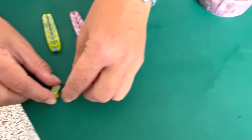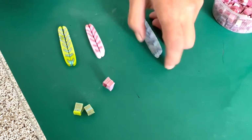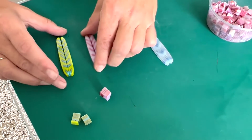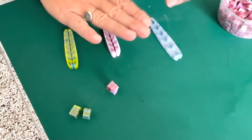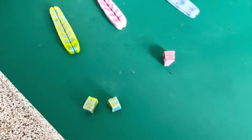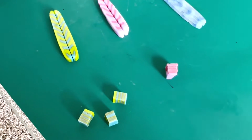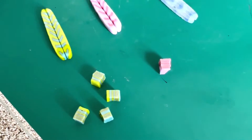So we've got some green and turquoise nuggets, and we've got some pink ones to go with this, and I also think about that as a decoration. So we're going to put these in the kiln to be pressed, and we're trying to create a ring of glass, a sort of donut of glass with this. So we're going to keep them fairly well spaced so that hopefully they press together.